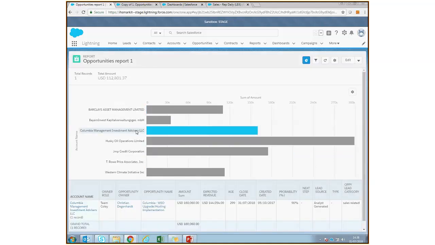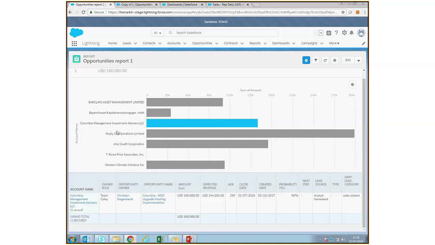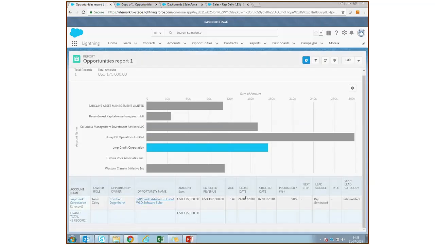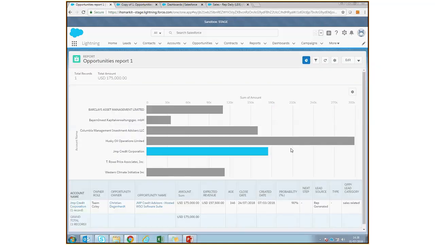You can easily, with one click, look at the Colombia, what's happening there, what's the deal there, right? Or maybe jump credit, right? So you can quickly see this filtering, right? Again, you don't like the chart, you can quickly remove it, add it back. Again, until you click the save, the report will go back to normal when anyone else looks at it. Okay, so this is how you navigate, really.